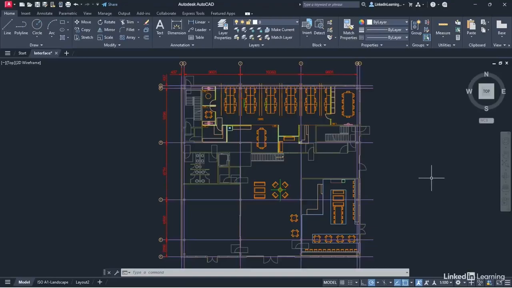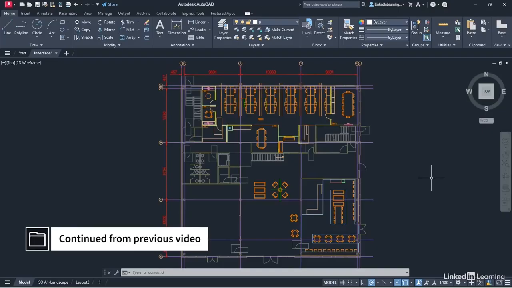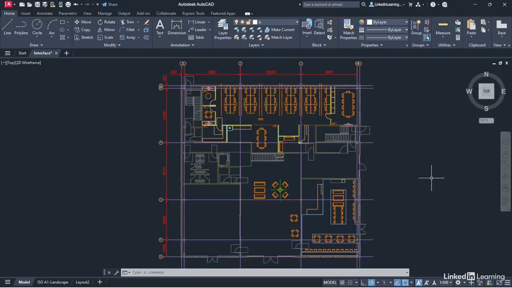Once again, we're staying in our interface.dwg file. We're going to take a look at the command line or command input in AutoCAD. Now, traditionally, way back when I first started using AutoCAD, this was the only input method. We didn't have a ribbon. We didn't have icons. We didn't even have windows. I started on an MS-DOS version of AutoCAD, where the Windows operating system hadn't even been invented yet.